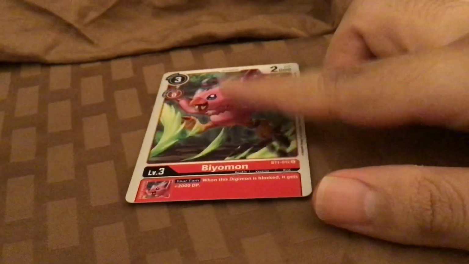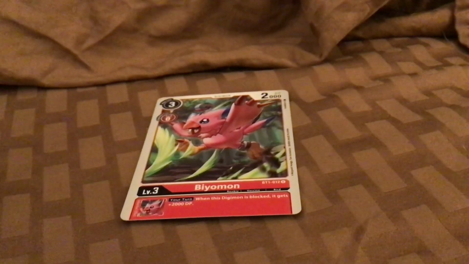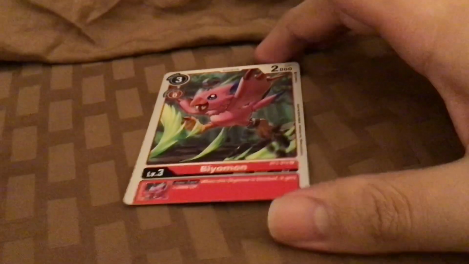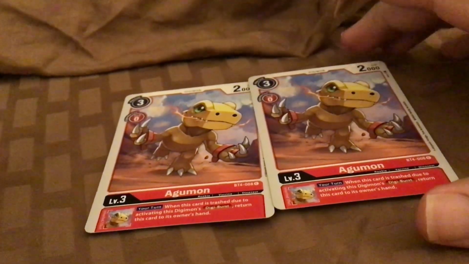Next up, a little birdie named Biomon, whose inherit effect is, on your turn, when this Digimon is blocked, it gets 2000 DP. Of course, again, when it comes to rookie stage Digimon, they're really meant to get the game started. Next up, two of the great legend Agamons.